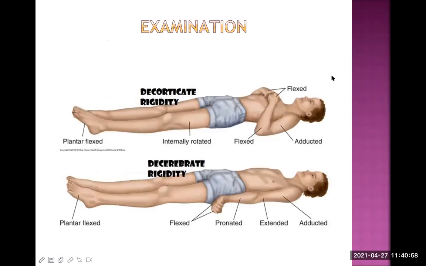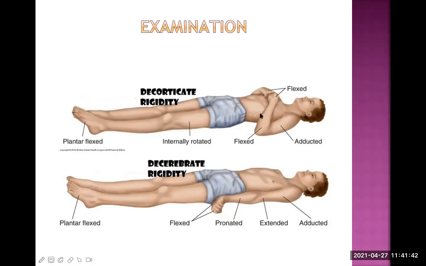Now, during the examination, we clearly want to know what is the position or posture of this patient, also known as the attitude of the patient. Now, see this. There are two important things which are shown in the picture. One is called decorticate type of rigidity. Another is known as decerebrate type of rigidity. Look at the clear difference here. The lower limbs look similar in both situations. There is plantar flexion in both conditions. Decorticate rigidity is slightly internally rotated, but it almost looks the same because they are acutely extended there.